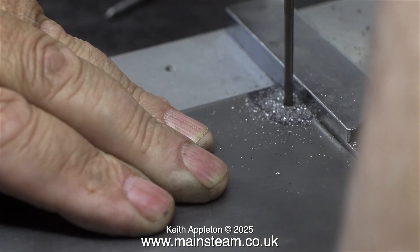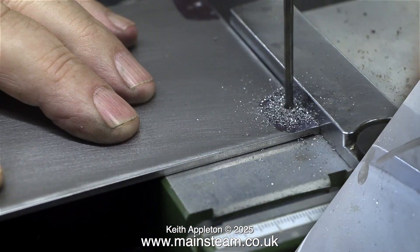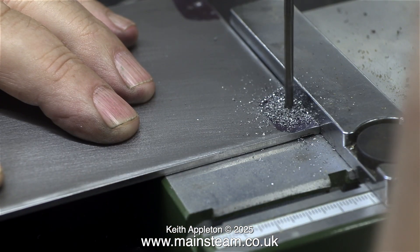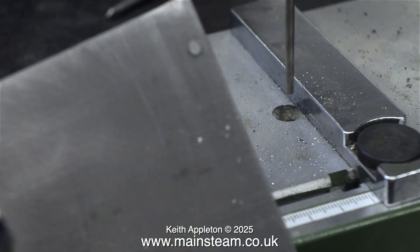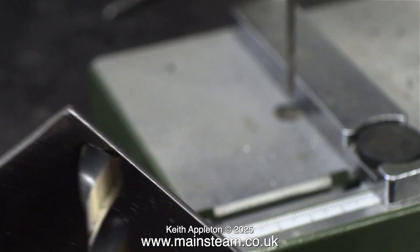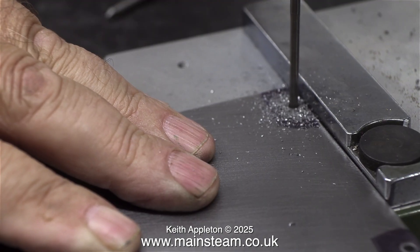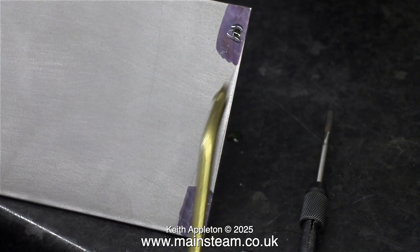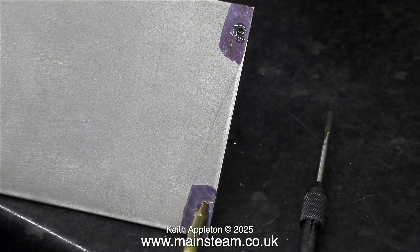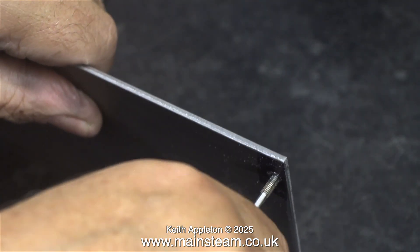Always start with the center drill to create a pilot hole for the main drill - accuracy in this job is vital. I'm currently drilling one-eighth of an inch diameter holes exactly in the area which was center drilled. My small Proxxon bench drill is really good - it takes a little bit more time because it's quite light duty, but in the end I got a really good finish and the job is accurate.